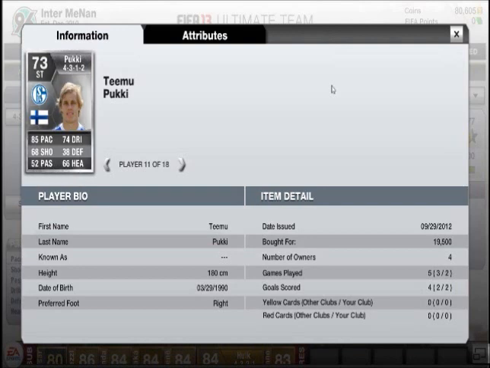That 85 pace ripped defenses to bits. I mean, 68 shot doesn't look that great, but it felt so much more like pushing 75. 74 dribbling is quality. His overall stats aren't that spectacular. But yeah, he's the best silver I've ever used, and I've used a lot of silvers on this game. Yeah, definitely enjoyed playing with him.